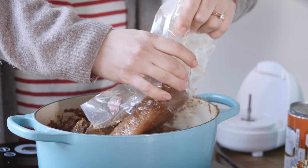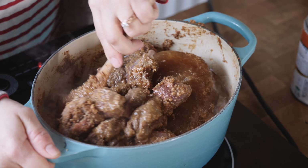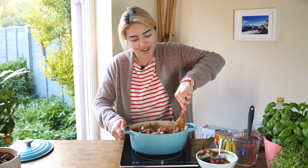On the recipe it says 600 ml of water, but I'm using some beef stock here. Just want that lovely rich beef flavour. You can use homemade, but I've been super lazy. I'm just using stuff from the freezer. Ideally defrost it before you use it. And just give it all a really good mix. I'm in a little bit of a rush because I've got to get Riley into bed, so.